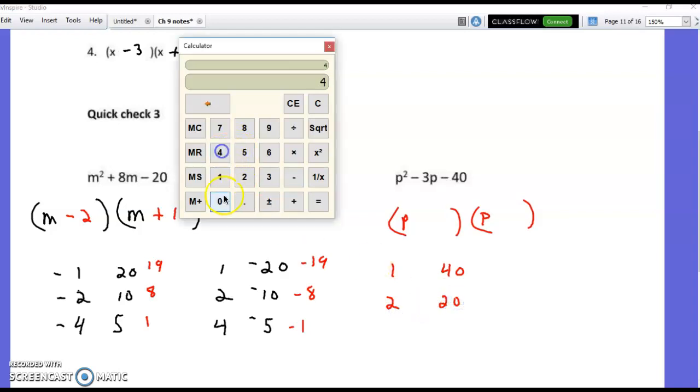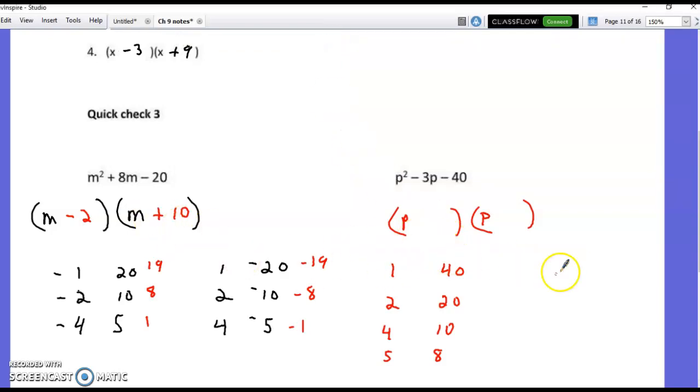I don't think 3 would work, right? But until you get used to that, just check. 40 divided by 4, yes, we got 4 and 10, right? You can see the difference is not getting close to 3 yet. It's getting closer. 40 divided by 5 is going to give us 8, so 5 and 8. You can see there's a difference between 5 and 8 of 3, right? 40 divided by 6, nope. And once our divisor is pretty close, we're pretty much done, because 40 divided by 7, we know that's not going to work either.